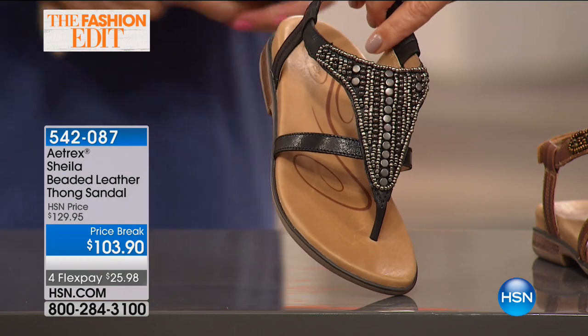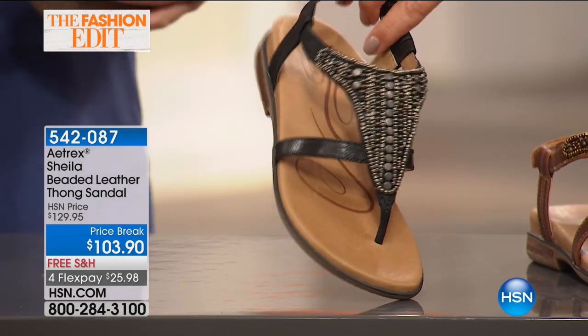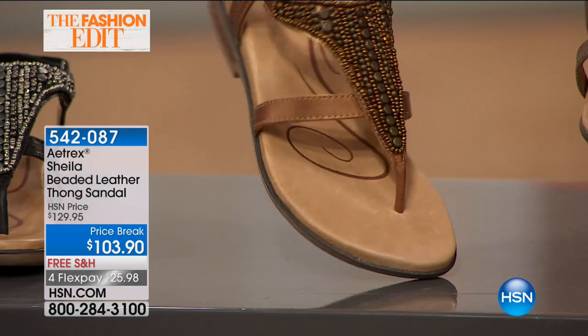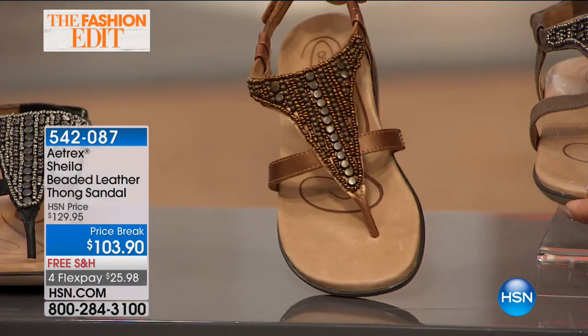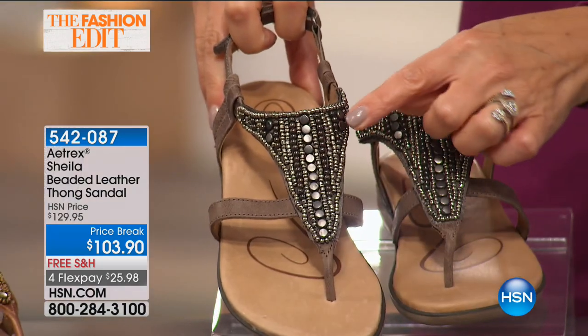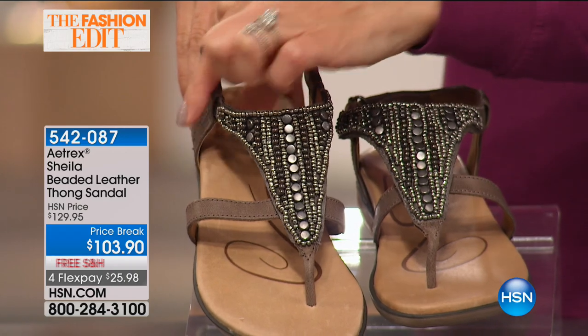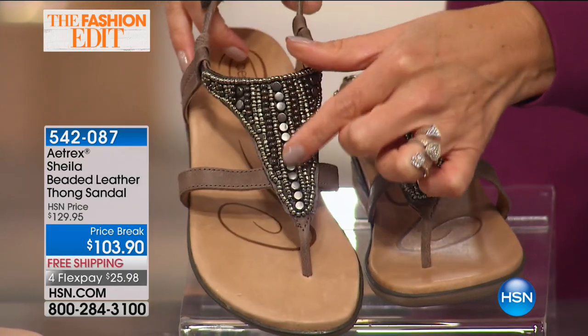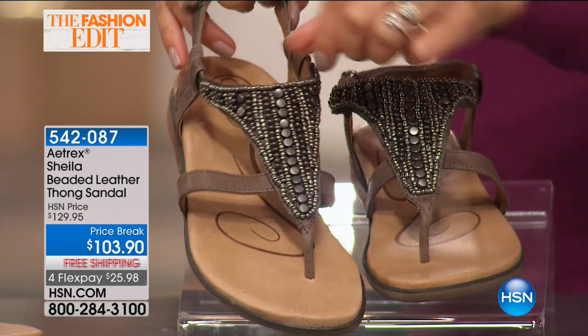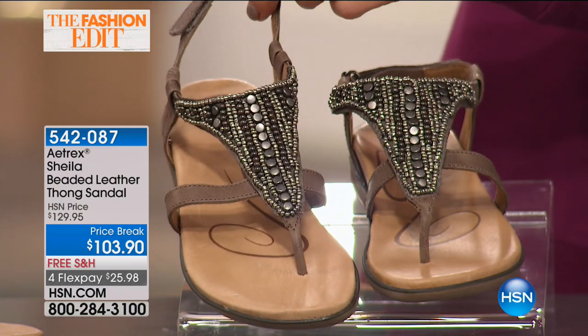Here's your black. And that's going to give you both the pewter and the silver tone studs. This second one's going to be the gold, and it has all those bronze details. Isn't that beautiful? I love that antique bronze color. And stone is going to give you more of the silver look. It's sort of done on a taupe, genuine leather strap. And then you've got both silver and a little bit of those bronzy taupe shades in the beading. So those are your three colors.